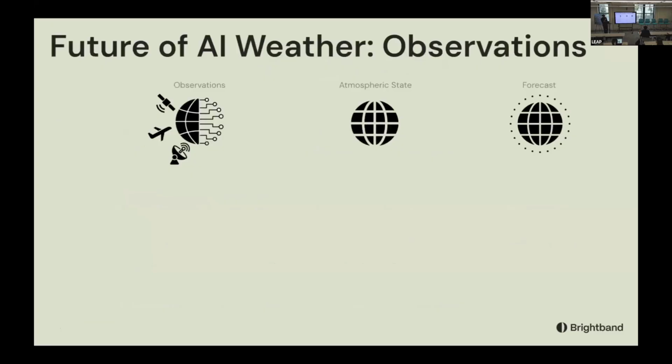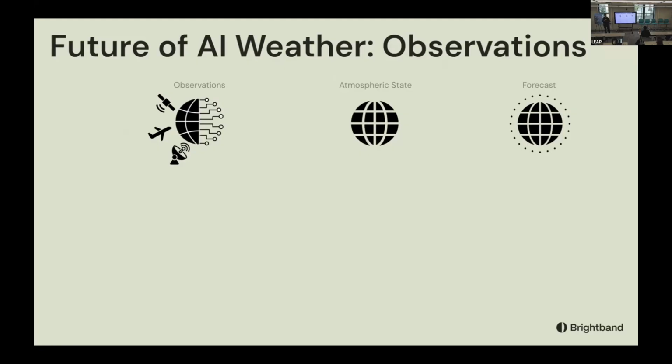So a big part of our work right now is focusing on observations. And we're focusing on observations because we believe that this is the future of AI weather. Very broadly speaking, you have observational data, this heterogeneous data set from many different sensors. You want to create an atmospheric state from that.